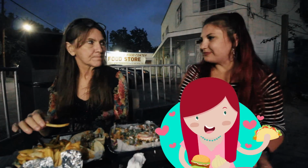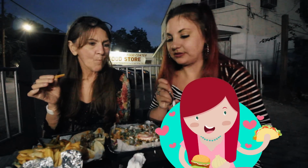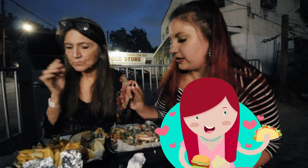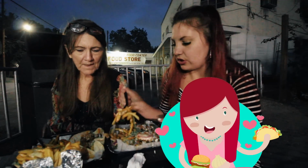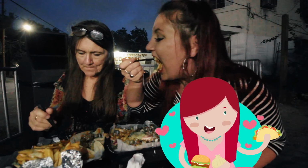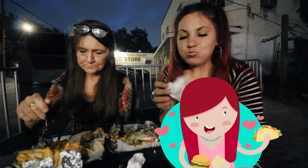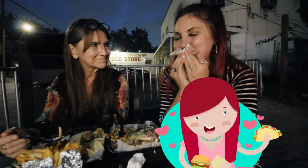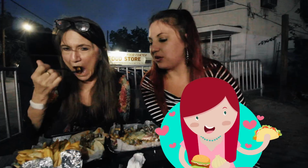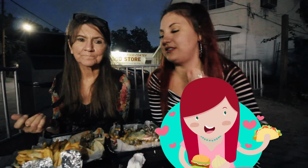Okay. So I asked you guys to ask her about tons of stuff: psychotherapy, being a nurse, pregnant at 16, working with people with addictions. These are the loaded fries that I'm gonna try. So I'm gonna take this giant bite and then we'll get started. Okay, Mom. So someone asked, what's it like working in an emergency room, ER? Is it as crazy as TV portrays it to be?